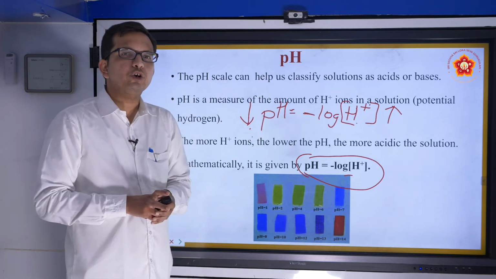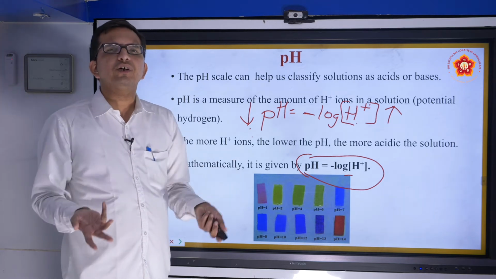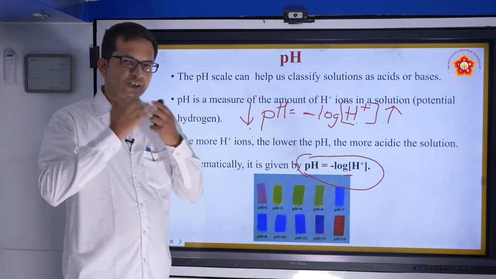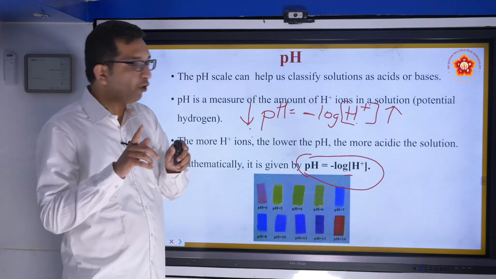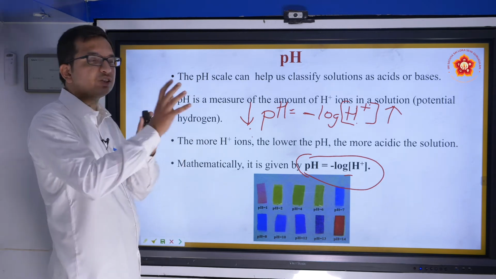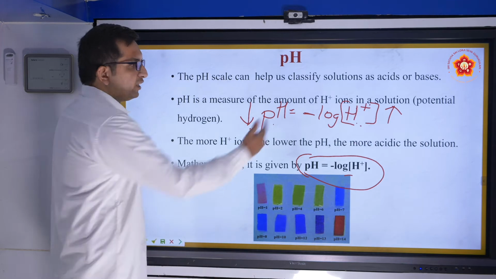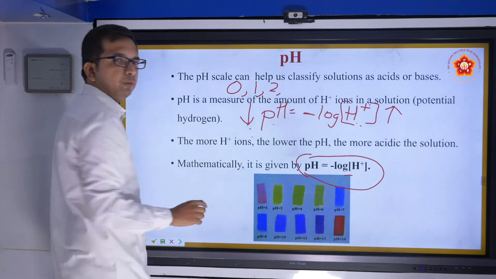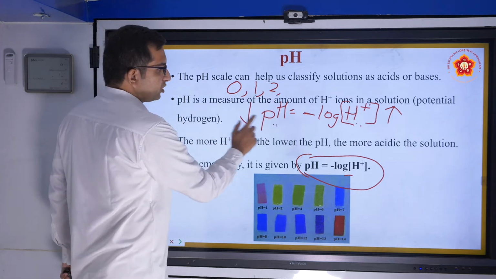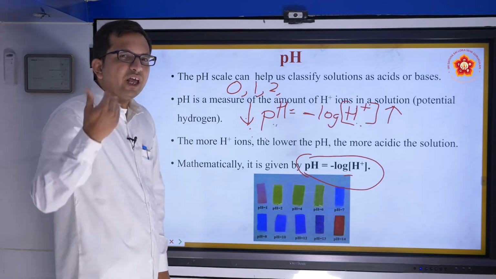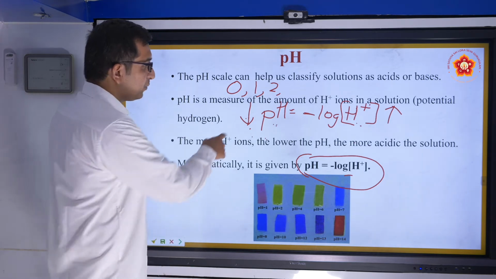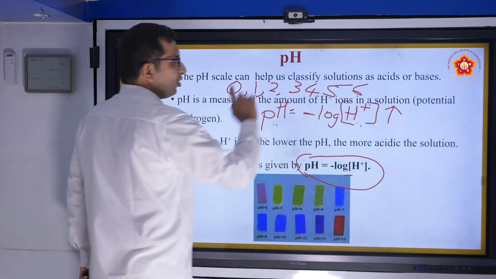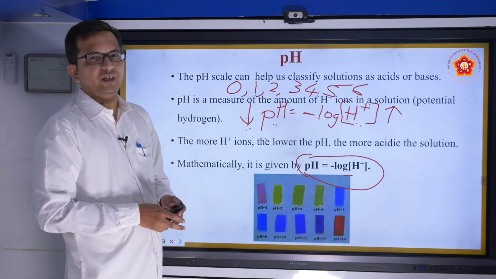Now when is H+ more? It is more when a larger number of H+ ions are generated. And who generates more? Whoever is strong. If they are weak acids, can they generate more H+ ions? Definitely not. So we have to see the correlation between pH and H+. If H+ is more, pH is less, which indicates that if the pH value is 0, 1, 2 and so on, it means very strong acids, because pH values are less if the H+ concentration is more. If the H+ concentration is less, then the pH value will be more. So generally 3, 4, 5, 6 and so on are those acids which are weak acids.